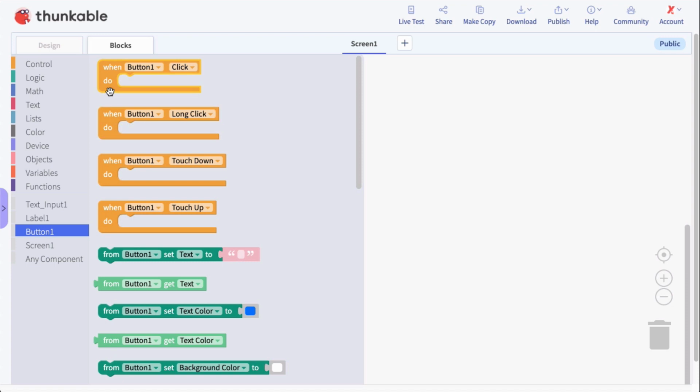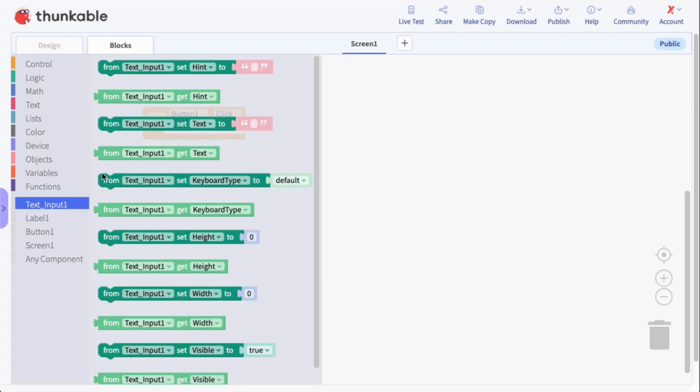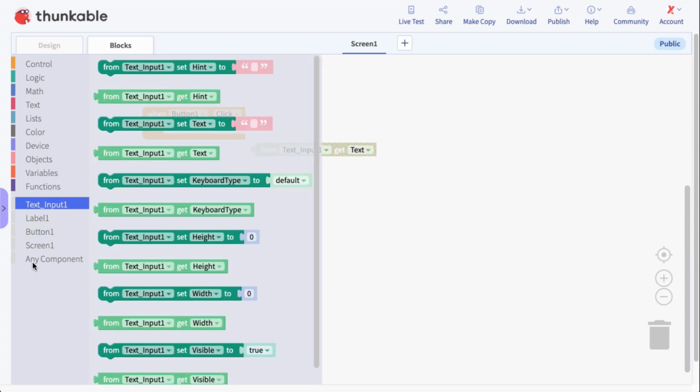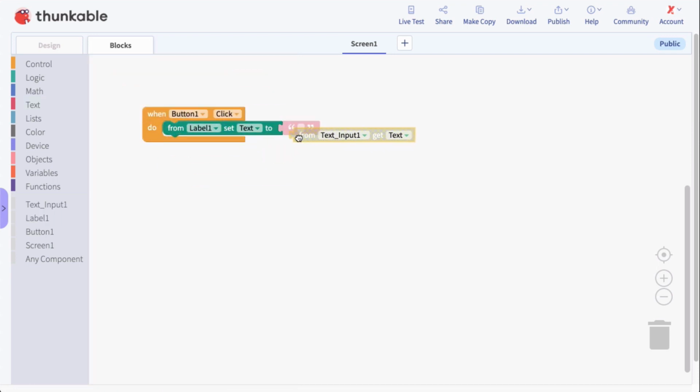All right, so let's say when a button is clicked, we want to take the value, so from input, get text, and we want to show that on the screen. Let's say the user is inputting some bad data and we want to format that a little bit.